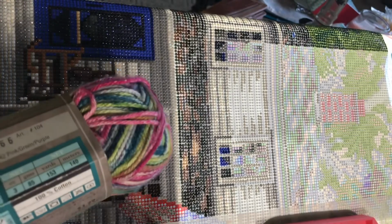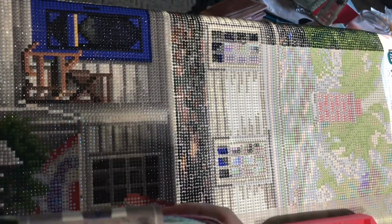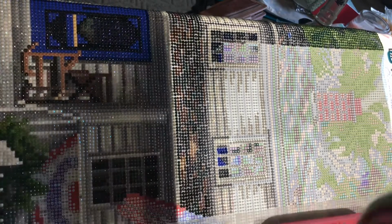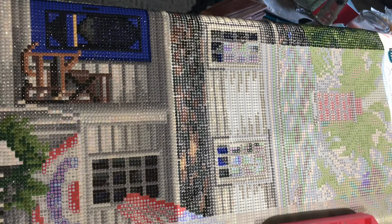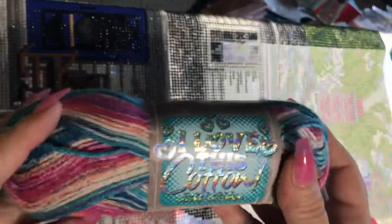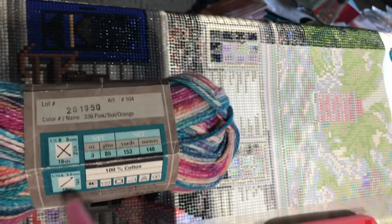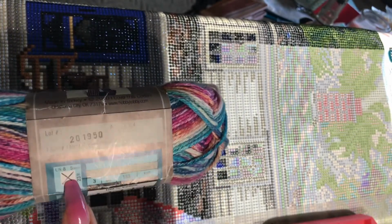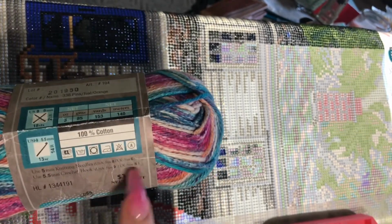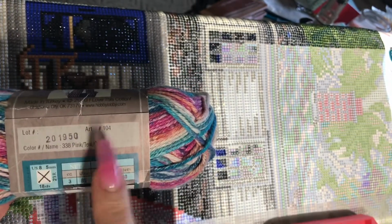It shows us a 4, but it really runs like almost a 3. And the color palette is pink, green, and purple. So that's going to be on the first section. And then I'm going to use I Love This Cotton, and it is also a 4. It does recommend a 5.5 crochet hook, which is what I'm using. And this one's pink, teal, and orange.